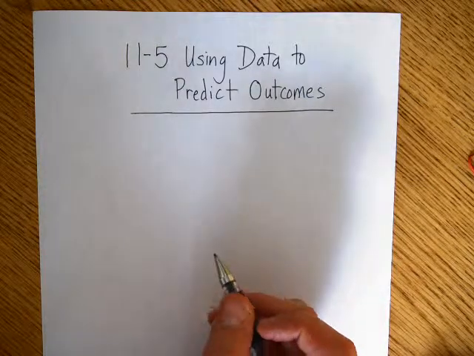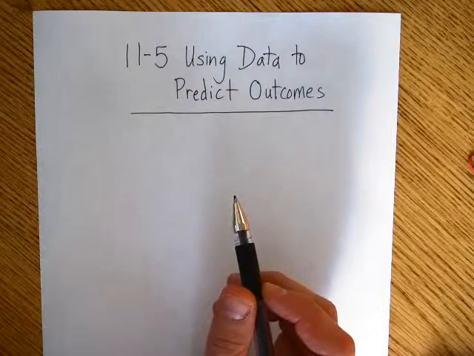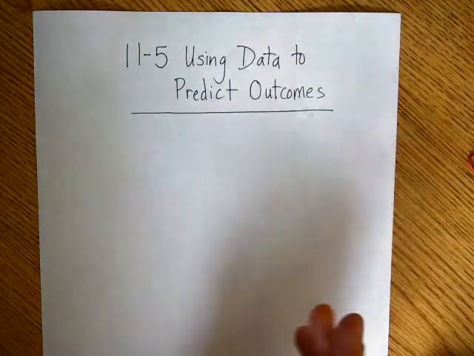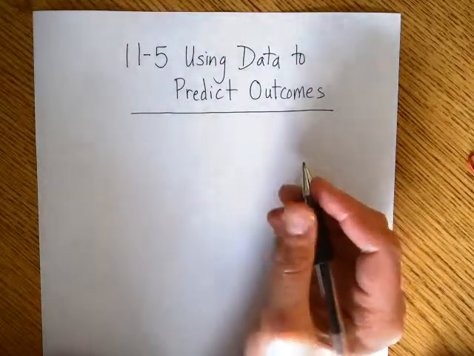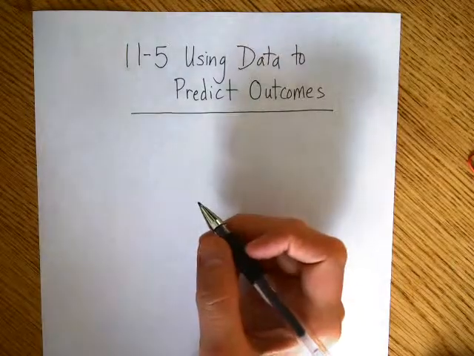This is lesson 11.5, using data to predict outcomes, the parent help video for grade 3 Everyday Math. So this is a review lesson for some of the things we've already worked on, and it's introducing some concepts in a little bit different ways to kids than what they've seen before.